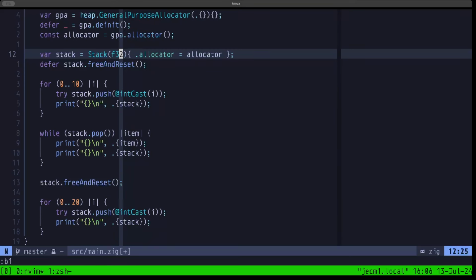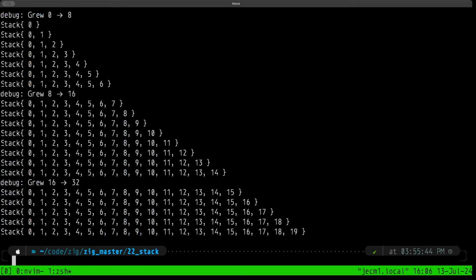Okay, and this type function returns the actual struct type. So now these curly braces and our setting the allocator here will work just as it did before. And just with that change, let's see if this will run.